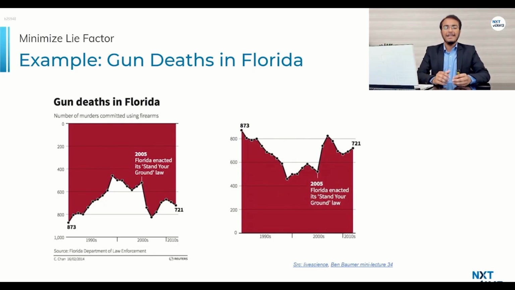Now this is another example where there can be lie factor in the graphs. Now they might try to make it a little fancier on the left side graph, or even they might just want to create a feeling in the users or whoever is viewing the graph that the gun deaths are actually decreasing. So we don't know their intentions exactly, but that particular graph is creating a lie factor and it is communicating a lie from the underlying data. So it's not projecting the data as it is. It is not helping us understand the data in an easier way. Rather, it is creating some wrong impression about the data, which is a lie factor.